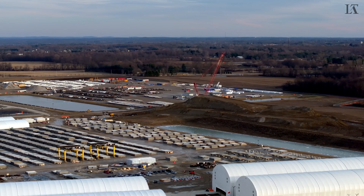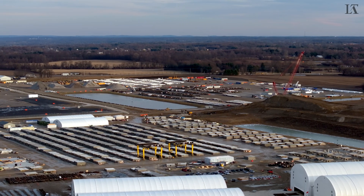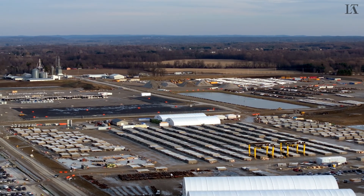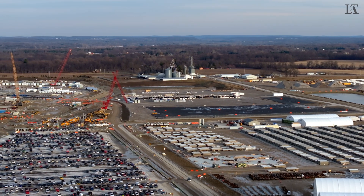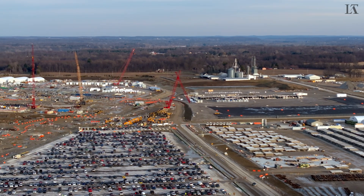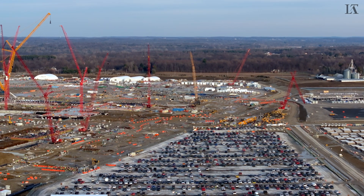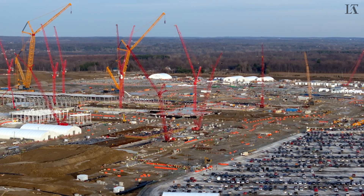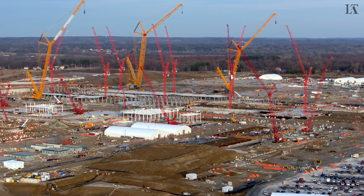You can see the large white Quonset buildings where the precast concrete slabs are constructed. The yellow gantry cranes have stockpiled hundreds of them for future use. Now coming into view are all the massive cranes surrounding the fabs themselves. There must be at least a dozen crawler and tower cranes in red.